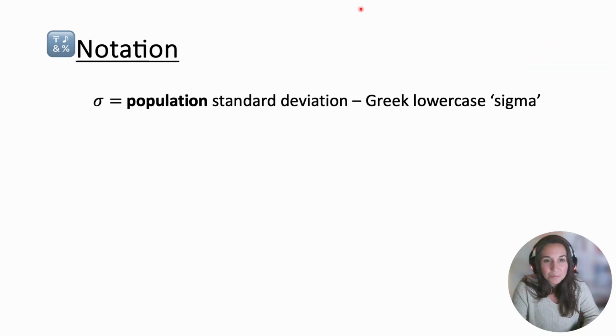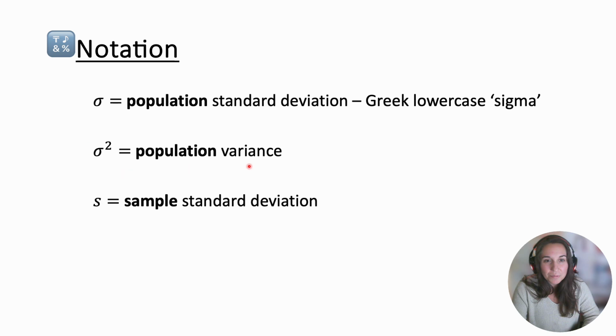So remember, when we're talking about this stuff, notation really does matter. When we're talking about the population standard deviation, which we were computing for our example about the temperatures in May, we're going to use the Greek lowercase letter sigma right here. So this is our population standard deviation. And then, of course, sigma squared is our population variance, right? However, when we're talking about a sample, we don't call it sigma anymore. We notate the standard deviation S for sample standard deviation, okay? And then, of course, our sample variance would be S squared.